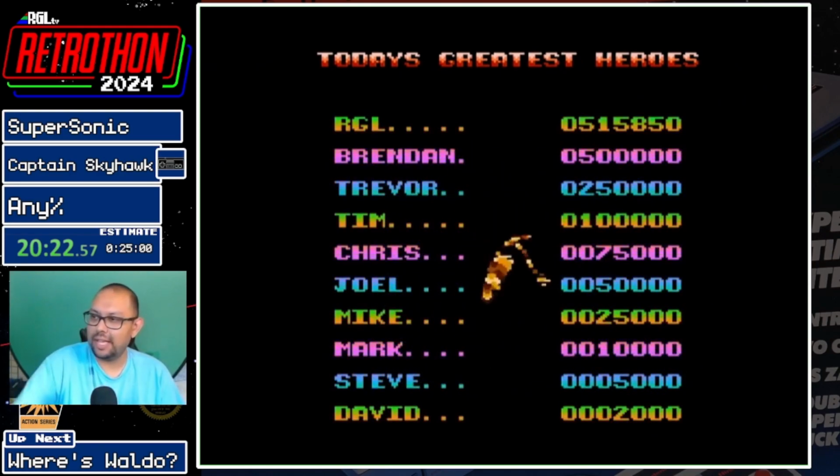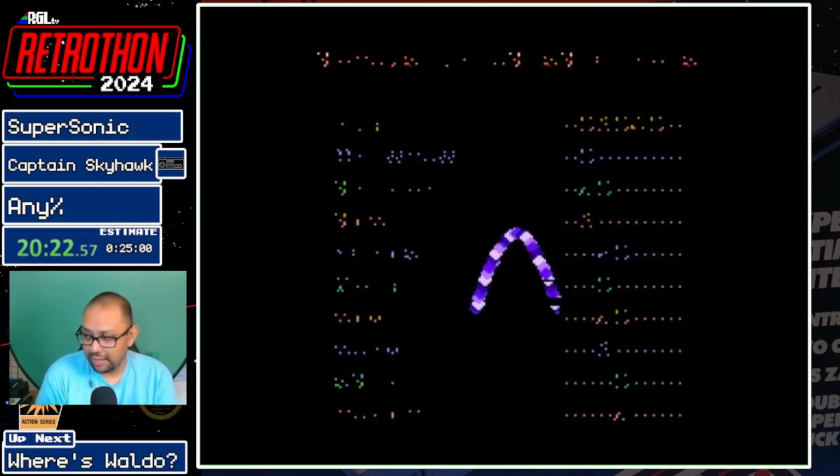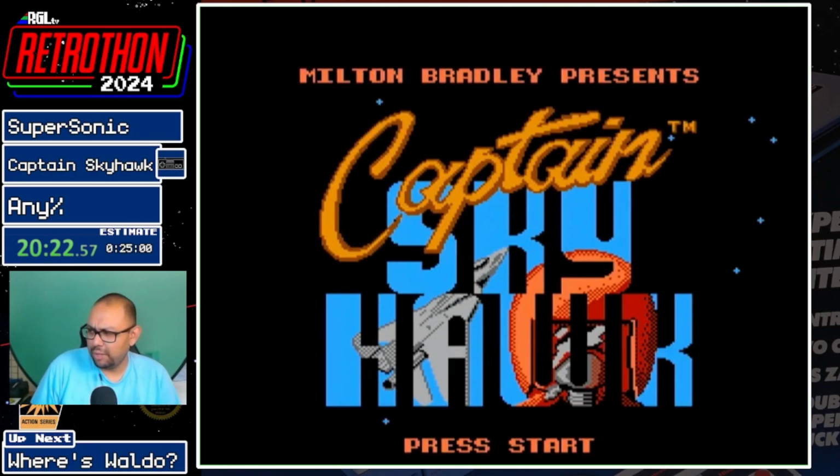That is Captain Skyhawk. We beat Brendan. We beat the game in just a little bit over 20 minutes. So I'm like 20, 30 seconds off my PB. Yeah, 30 seconds off my PB because I have a 1952. So yeah, pretty good run, honestly.